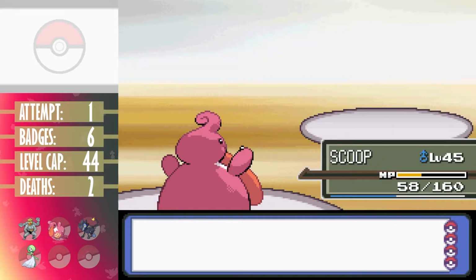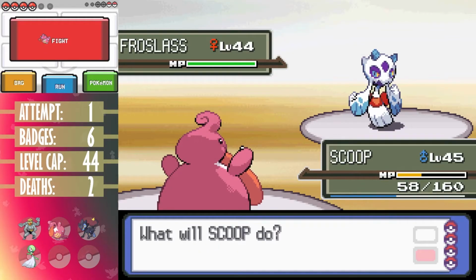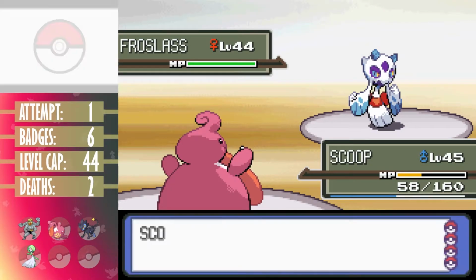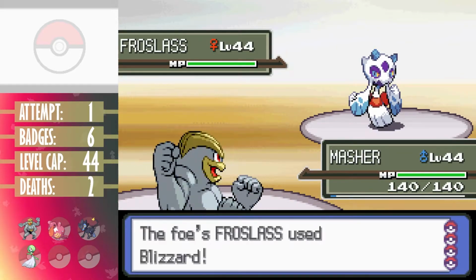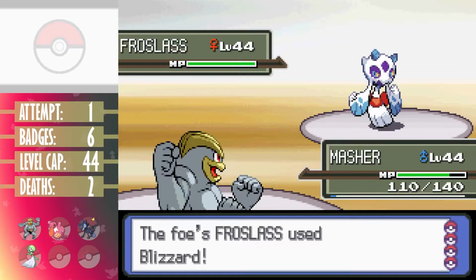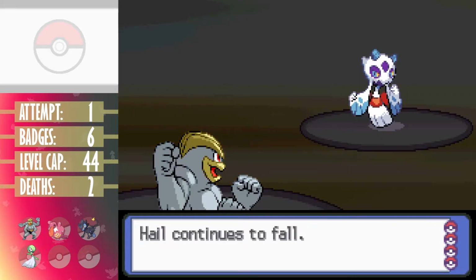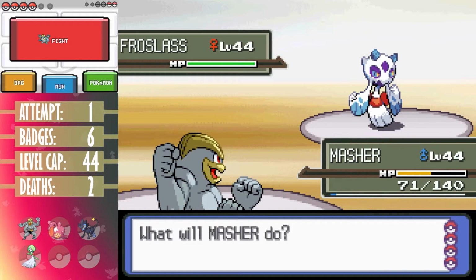Now the reason why Abomasnow's Hail is terrifying is because weather setting abilities in this game are permanent, and I didn't bring any weather setters myself. But that's just the start. Out comes Frostless, who not only has Stab Blizzard, which never misses in Hail, but it also has Snow Cloak, which increases its evasiveness in Hail. We're screwed. I switch into Masher, who takes the Blizzard pretty well, but Hail damage isn't helping us.